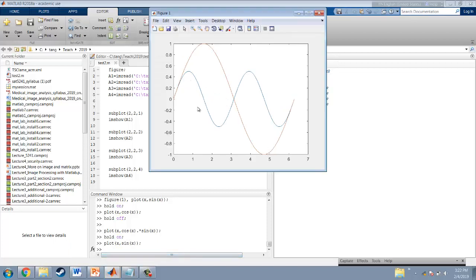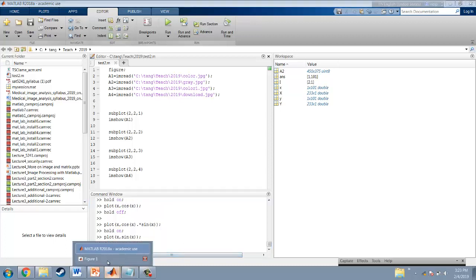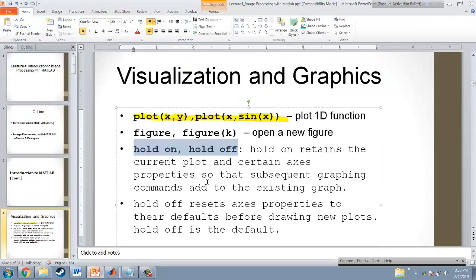This is sin x multiplied by cosine x. This is sin x. Also, if you want to plot x, cosine x, because you already used hold on and did not use hold off, they will overlap. Let's see here, yeah, cosine is here, so they will overlap there. That's how to use hold on and hold off.